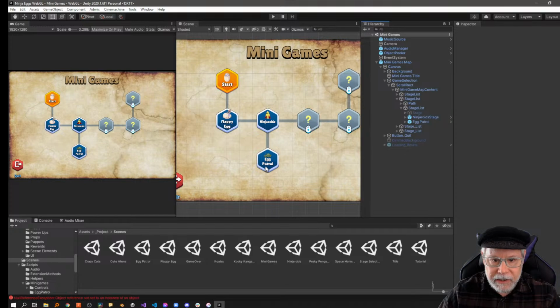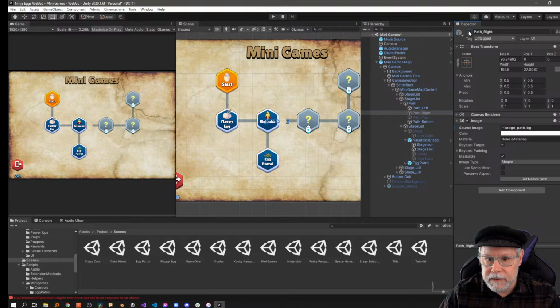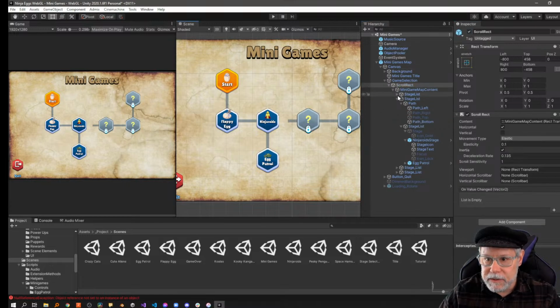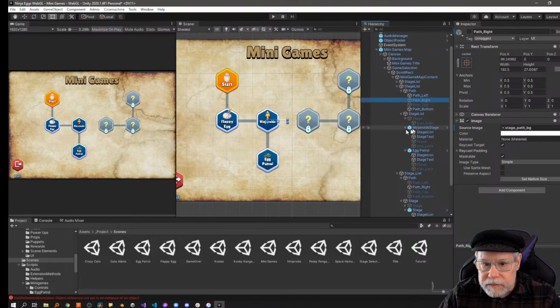It's interesting though, when I unlock this, when I actually add my next game, I guess I can have the path come from here to here. Be kind of an interesting thing. So the way this works is I would just go to, let's see, path. I would disable path right. And then for this one, I would disable, actually, I don't currently have paths coming from these nodes.